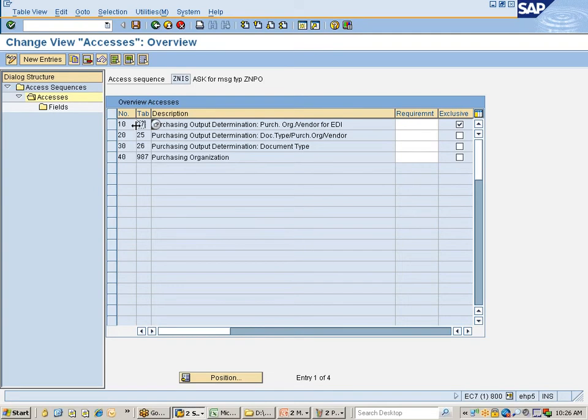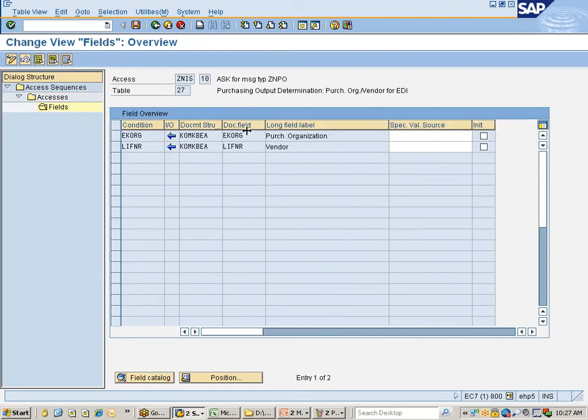If you want to use 27, it uses purchasing organization and vendor combination to determine the condition record. I would go with each one. Select the first one, go with fields. You see here, purchase organization and vendor. With this combination, your system determines the condition record, right?